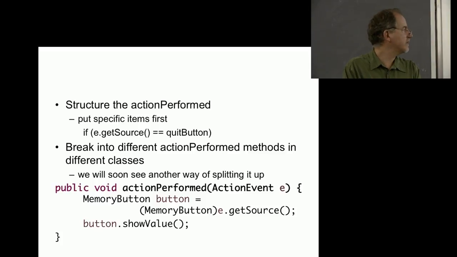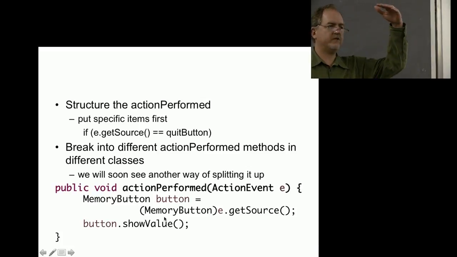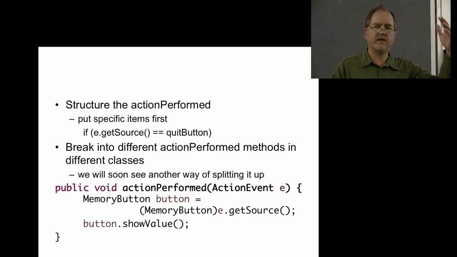Now, I will also say, at a certain point, we're going to get these actionPerformed methods that look kind of huge. And we don't like having big, clunky methods that do a million things. So pretty soon, we're going to see another way of splitting this up where we're making a custom little action listener for each kind of button. So the quit button is going to get its own action listener, and the memory button is going to get its own action listener, and we'll break up the code so we're not worried so much anymore about where these all fit. But we don't know how to do that very effectively yet. Okay?